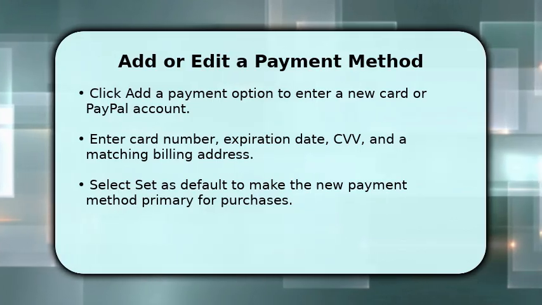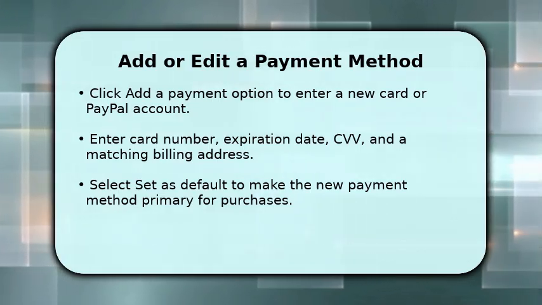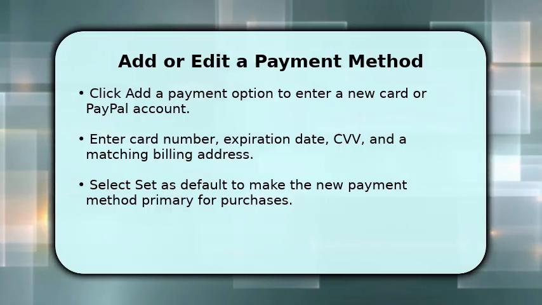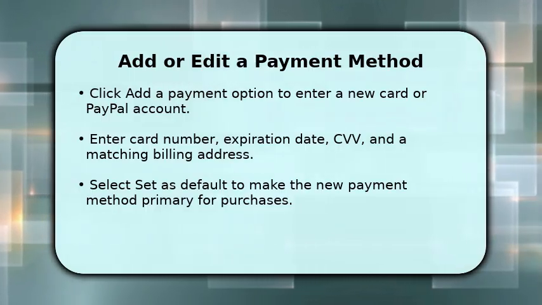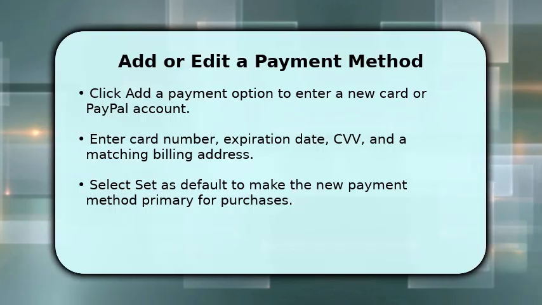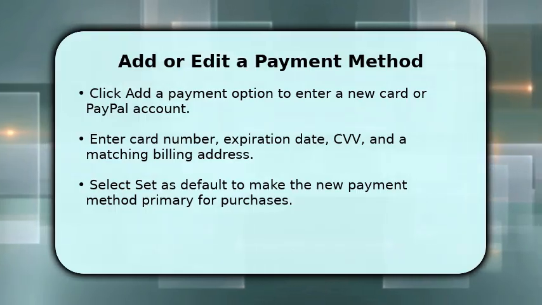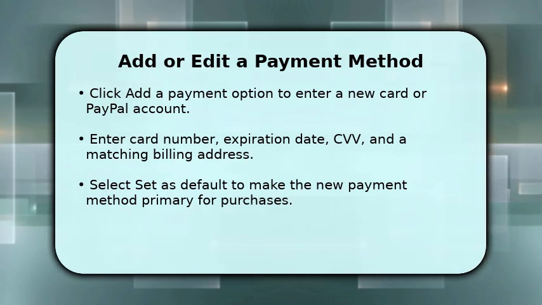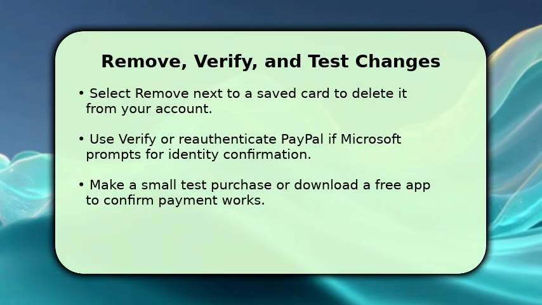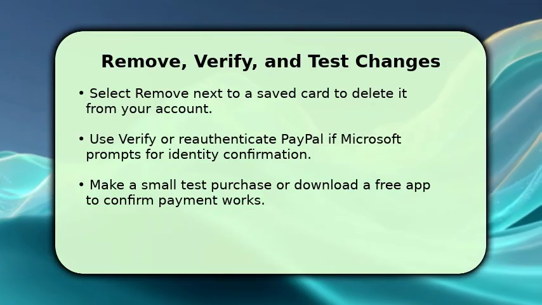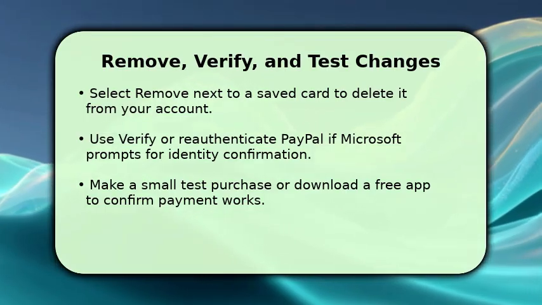You can also edit card details by choosing Edit next to any saved card. Save changes and wait to remove an old payment method. Select Remove next to the saved card and confirm the deletion. If Microsoft prompts for identity confirmation, follow the verify steps or re-authenticate your PayPal account as requested.